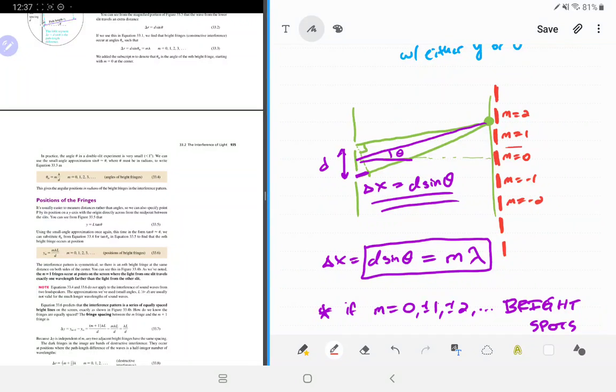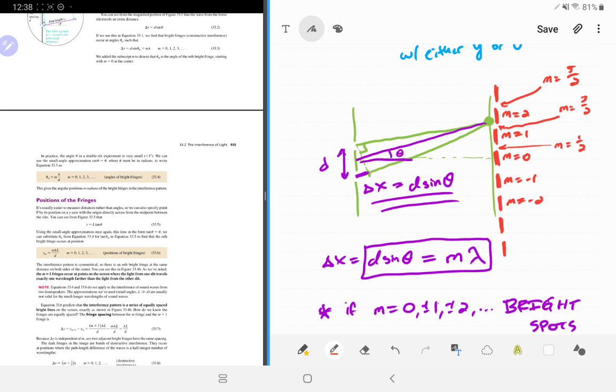Now these dark spots are exactly halfway in between. So this point right here, exactly halfway between these two, so long as these are equally spaced, in the small angle approximation. This spot right here will be m equals plus 1/2. And this dark spot right here will be m equals 3/2. It's the next one, between 1 and 2. And this one right here is m equals 5/2. So those are points of destructive interference in between the bright spots, which are points of constructive interference.